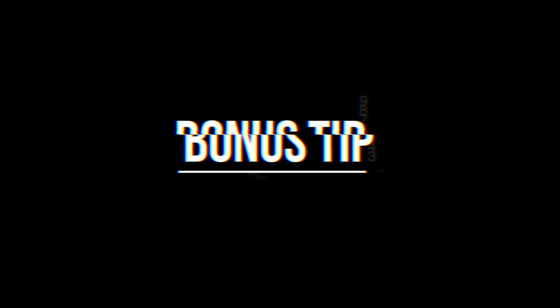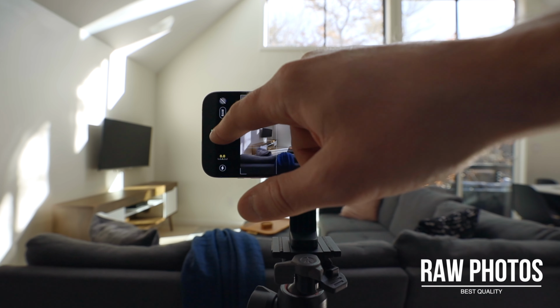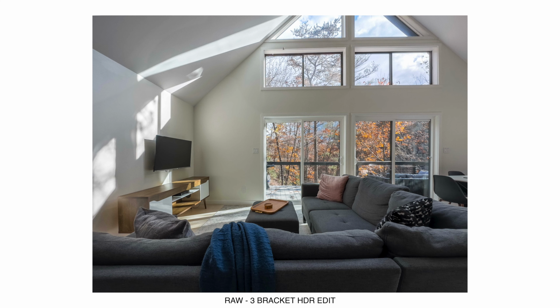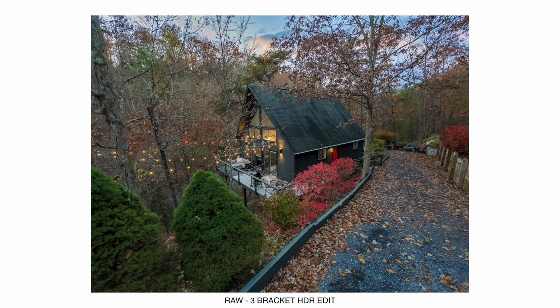So now for a couple tips on how to get better photos from your phone on top of all that. Okay, so I like to shoot RAW. If you don't have any editing software or anything, you might not want to. It makes really big files, but they're a lot better. A lot of times phone photos look pretty good straight out of camera, color-wise and stuff, but if you want all the flexibility in post-production, RAW is the way to go for any type of photography.